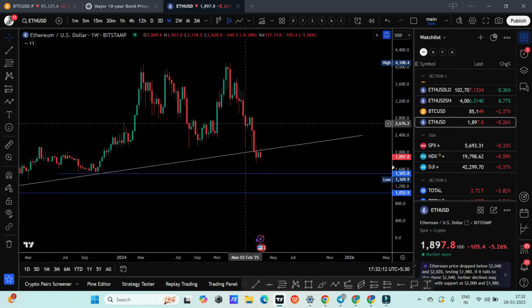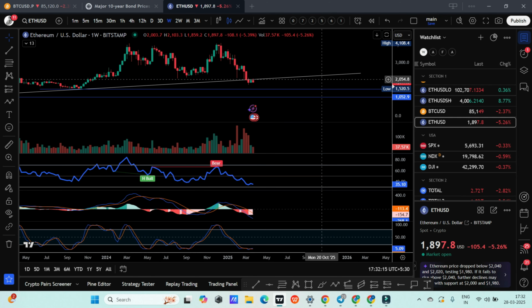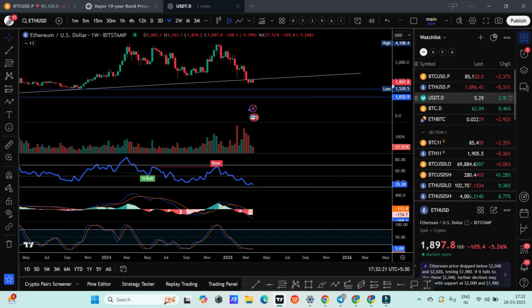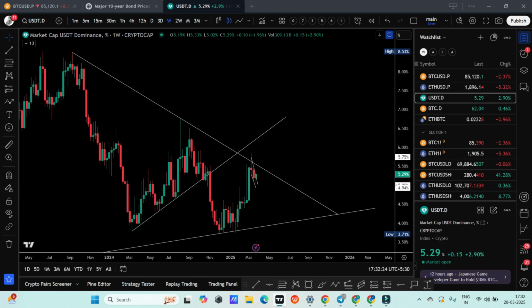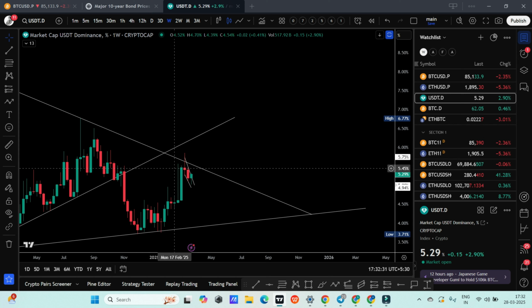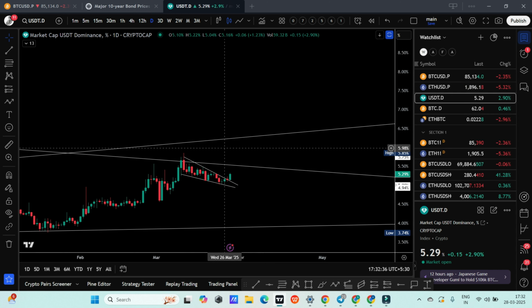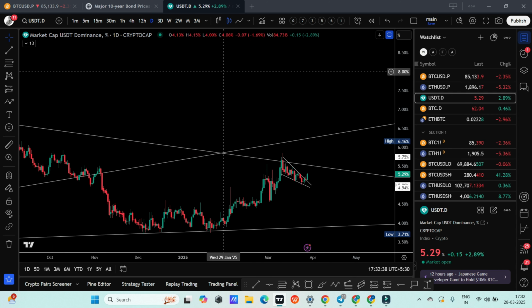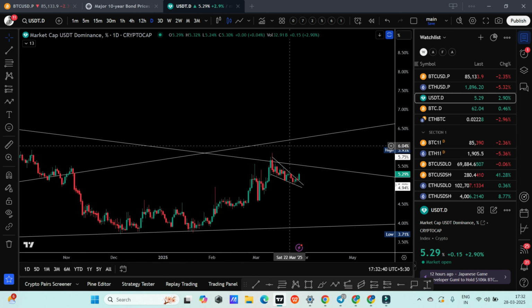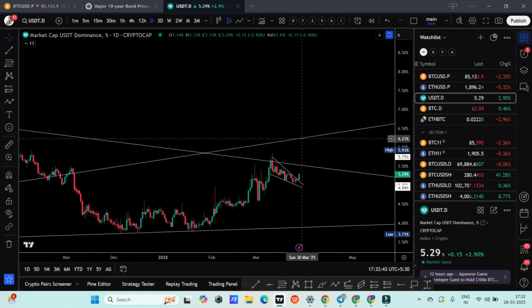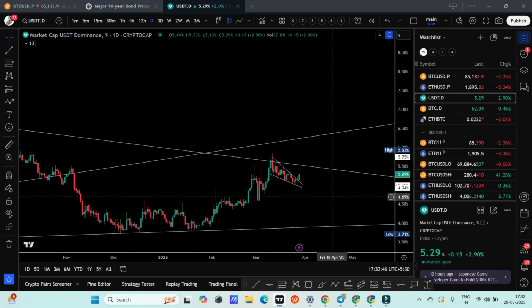Why? Because everywhere you can see the market structure has collapsed, and then we need to understand what about the USDT dominance. It is confirming, where you need to see the resistance line which has been drawn is still not broken properly, and it is waiting. So I am expecting there is a possibility of a double top pattern or rejection of this previous support. Now it is going to act as a resistance at least around here, then it will start falling. There we will see the relief rally.